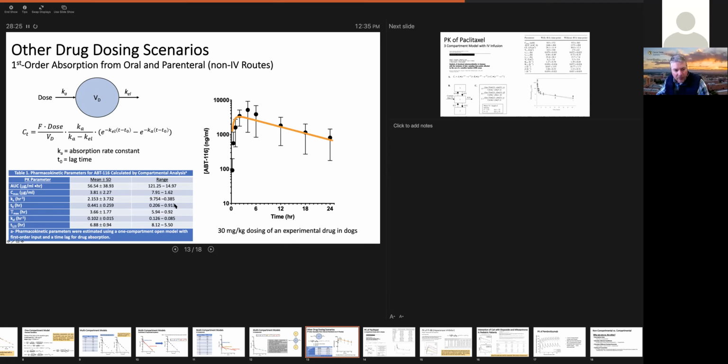Half-life 6 hours, so at 12 hours, if you're dosing BID, it's going to be down a fair amount. And actually, you can use this data and start simulating other doses. And that's actually what we use this data for, to figure out if we wanted to keep the drug above a certain concentration that we thought it needed for pain threshold. What dose could we give and how often should we give it?